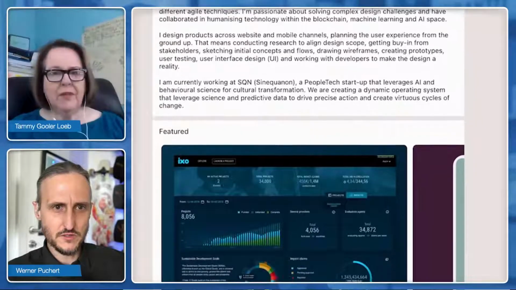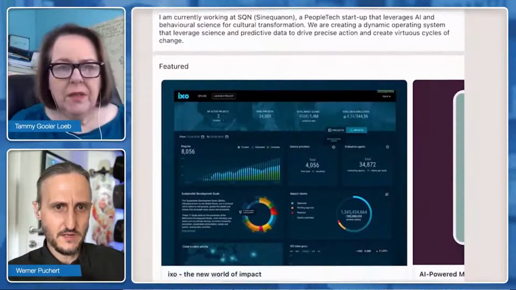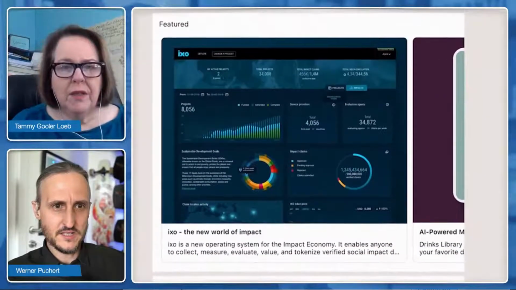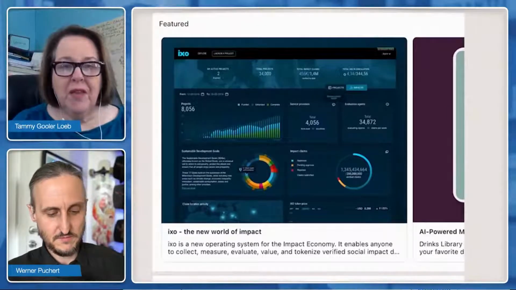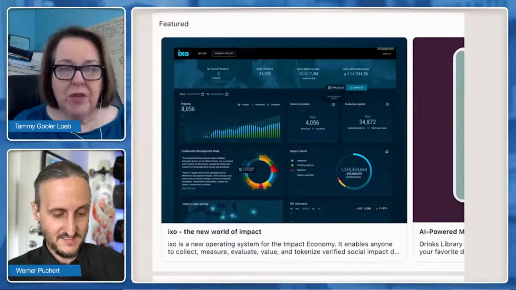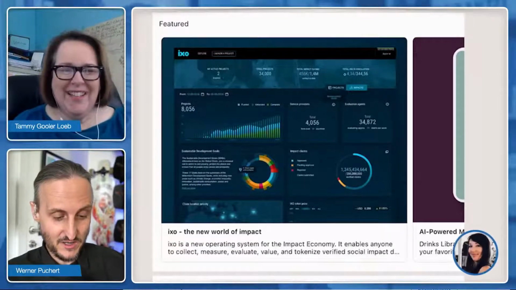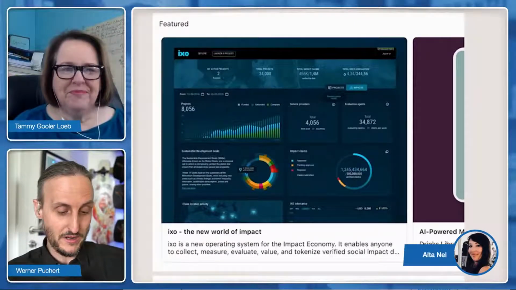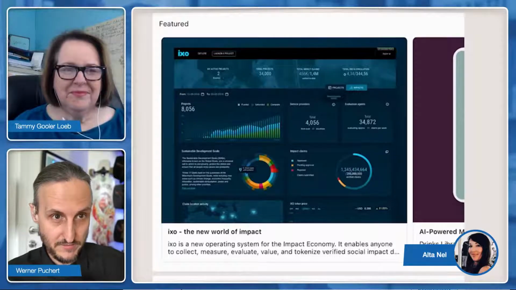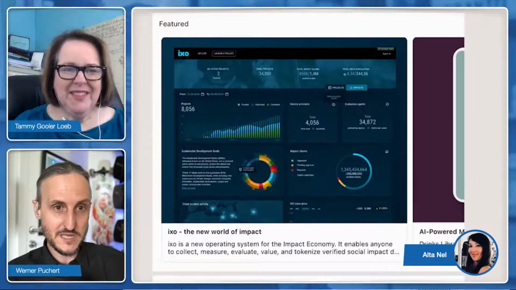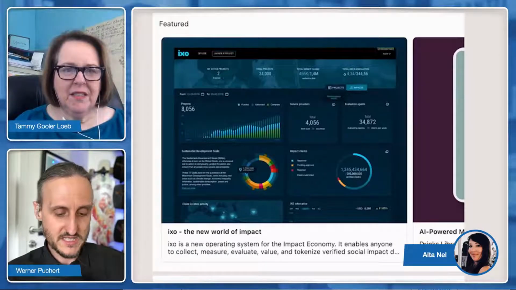So if you go down to her featured section, you can see some design work that's beyond my comprehension, but it looks interesting. Before we went on, I quickly got everything prepared, and this is one of the first images I saw. It's design work, you can see the interface stuff.